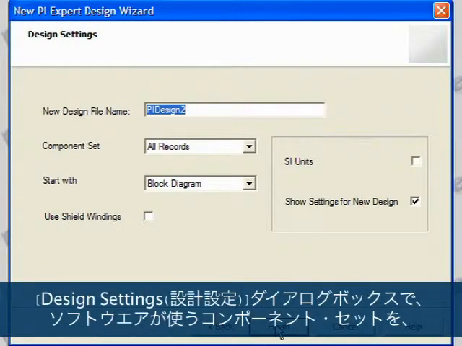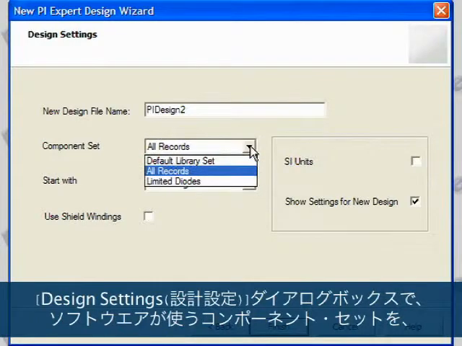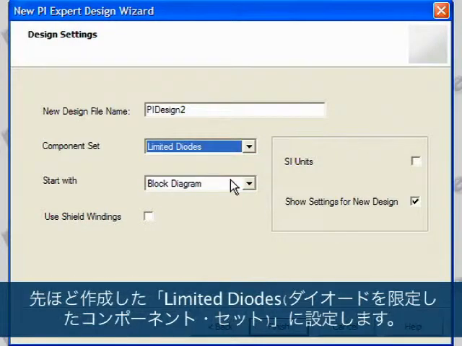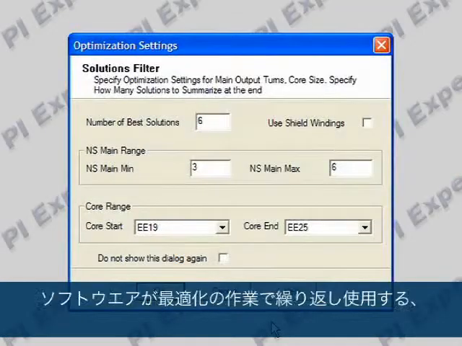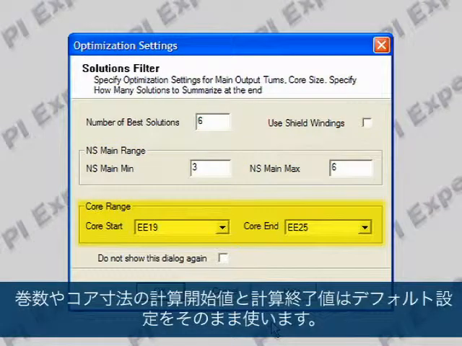In the design settings dialog now, let's be sure to specify to the software to use the limited diodes component set, which is the one that we just created. Click Finish. Let's keep the same settings for the turns and start and end point for the core sizes that the software will iterate through.